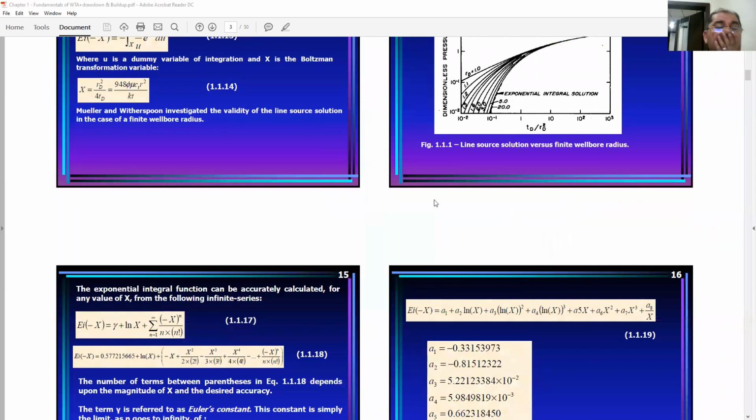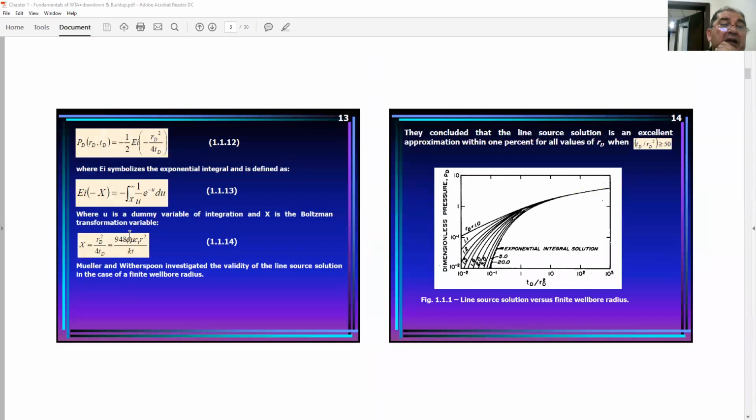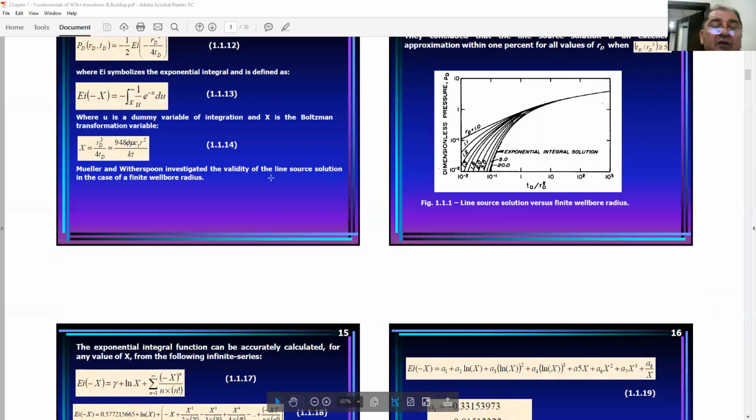Okay. We are reaching the application that could be more understood for you. Now, here's what we have, guys. Going back to the EI function given to us in equation 1.1.12, how can we solve the EI function without going through the integration process? Can we solve it? Yes, of course, we can.